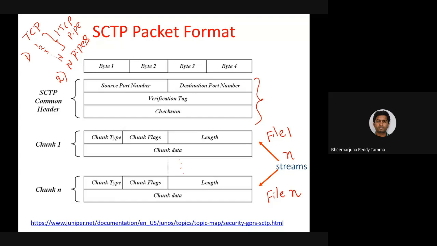But now look at the second option of TCP that I'm showing you here, of establishing N pipes, with what SCTP does when it has to send the same N files. How do you compare this second option that you see here with what you see here? And what is the trade-off between these two? Sir, not sure about this. So anyone else?